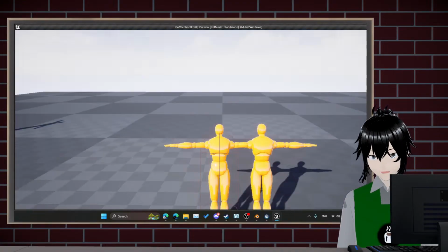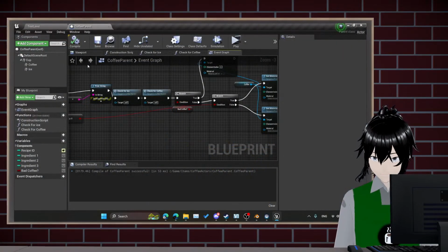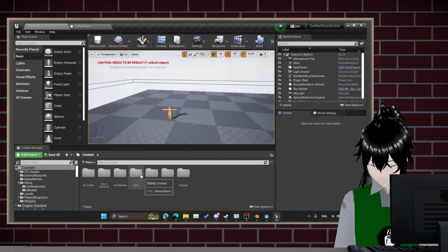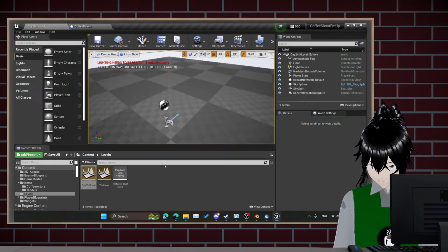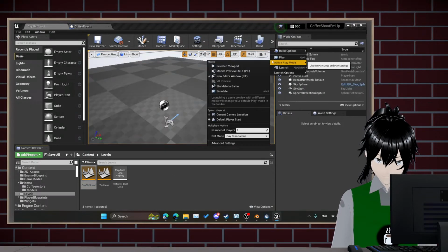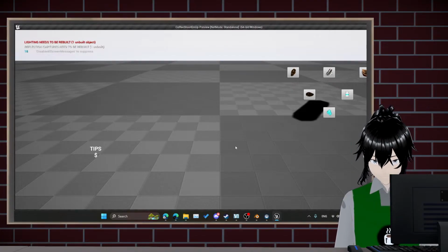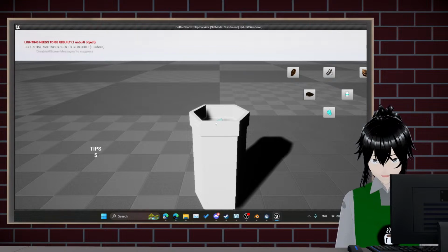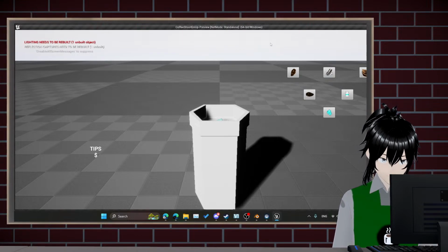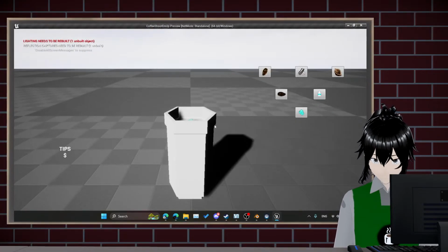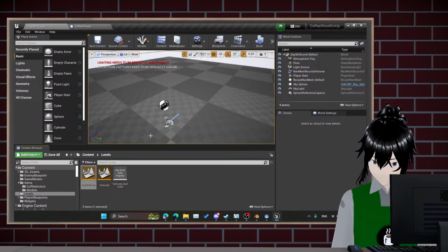Alright, let's just see if that works. Wrong level. So if I just do ice, I get an ice beverage with a white texture. Nice. Yep. Cool.